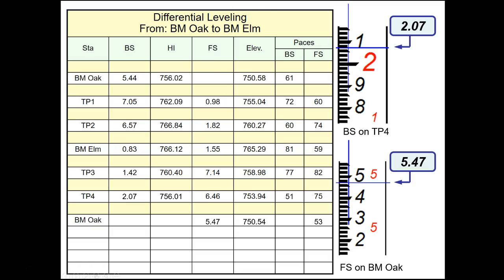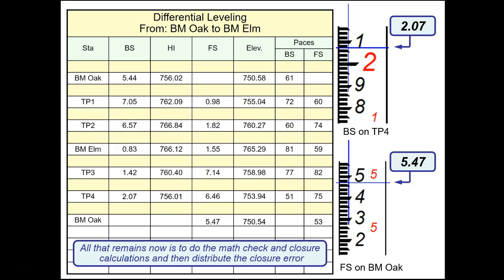So when we look at this, you can see now we started out with a known elevation of 750.58 on that oak tree. And then when we went all the way around and came back, now we said that elevation was 750.54. So we're off just a little bit. And that's where thinking about our error and calculating how precise we were in these surveys becomes important.